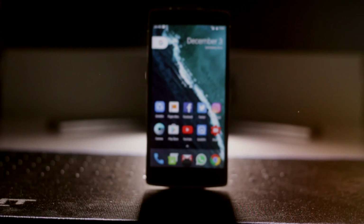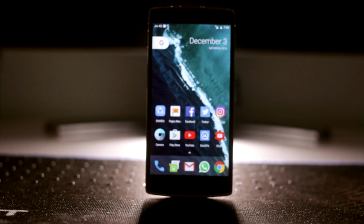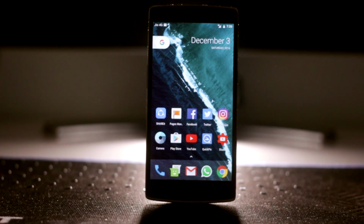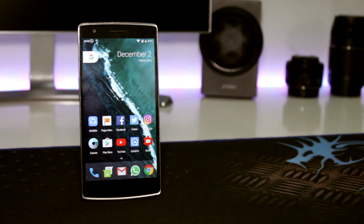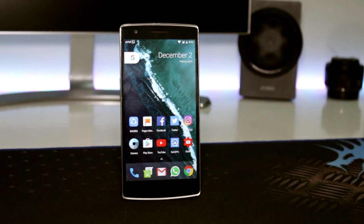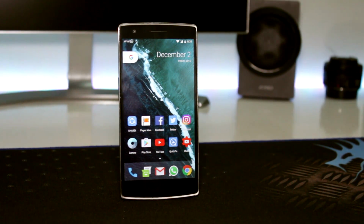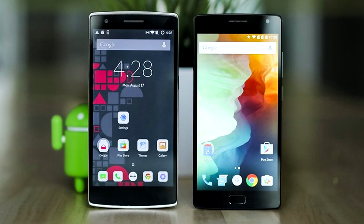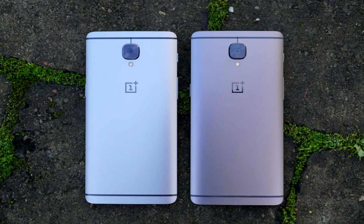So it's been 2 years since the OnePlus One was launched in India. Yeah, it's been that long. It was one of the best smartphones back in 2014 or even mid 2015 for that matter. It offered great design and amazing specs at a very affordable price. It is safe to say that this was the smartphone that changed what the term flagship meant to both customers and companies. It's late 2016 and we have seen 4 successors, namely the OnePlus 2, OnePlus X, OnePlus 3 and more recently the OnePlus 3T.